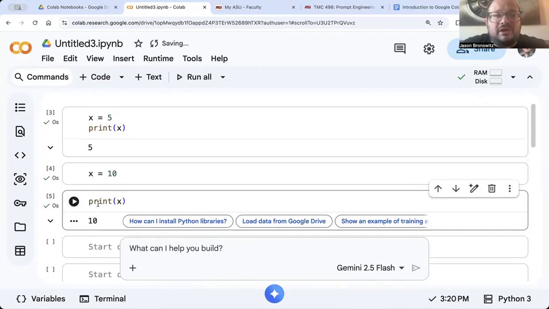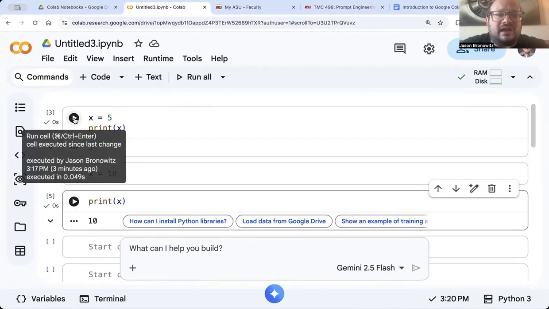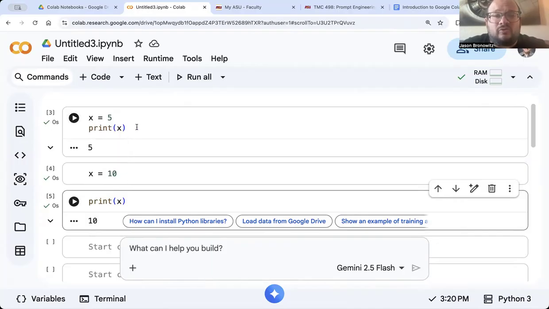One thing to be aware of in a Jupyter notebook or a Colab notebook is that when you click on running a cell, it only runs that specific cell. It does not run your entire set of code. So here I have 3 chunks of code that I've run sequentially.